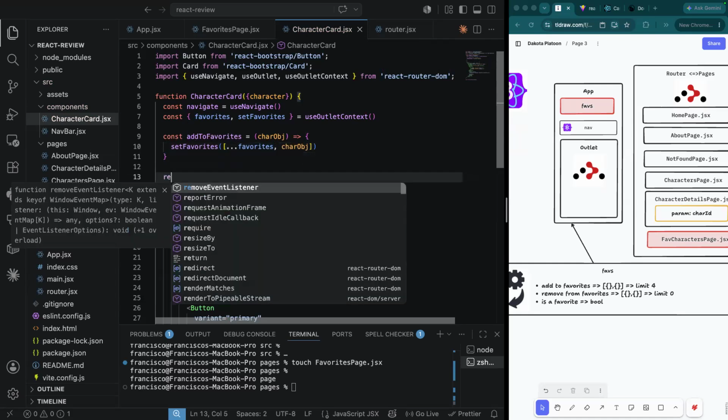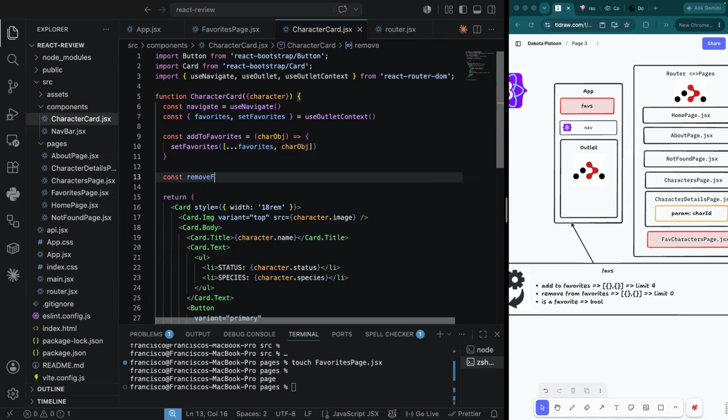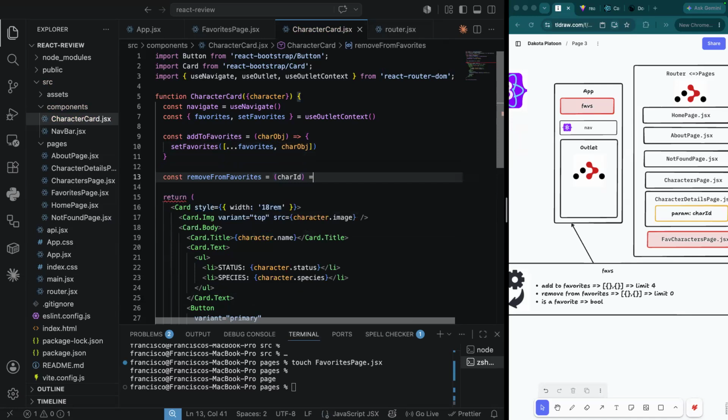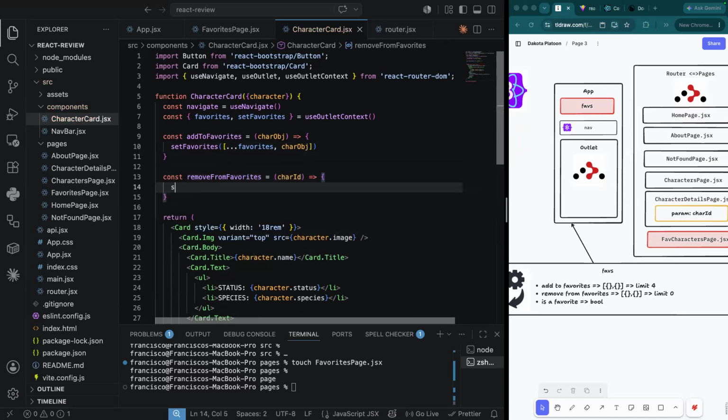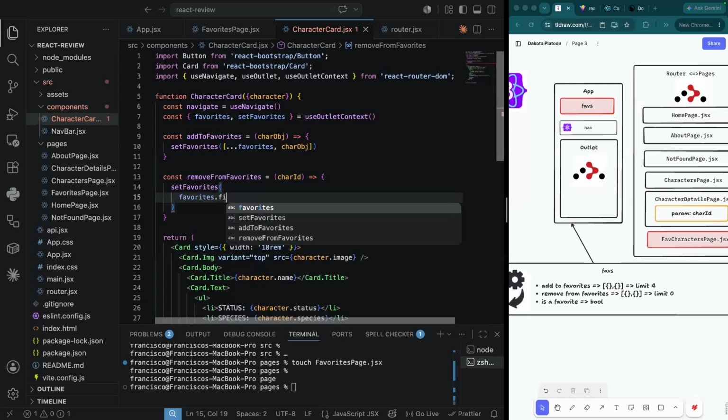In order to remove from favorites, I'm going to actually take in an ID because that's all I'm really going to need. And what I'm going to do is set favorites to favorites.filter.